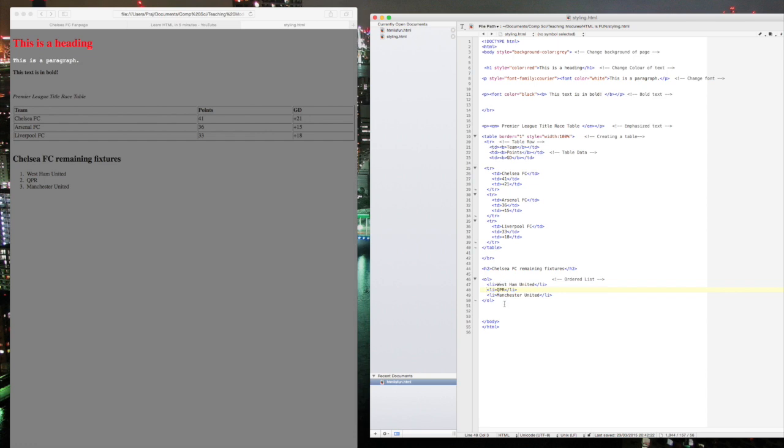If we wanted to change this to maybe an unordered list, for example, without the numbers and just bullet points, we can easily do that by just changing OL to UL, standing for unordered list. So if you watch this and then see the web page, there we go, change the bullet points. So this is just the basics of different styling and formatting techniques that you may want to implement.